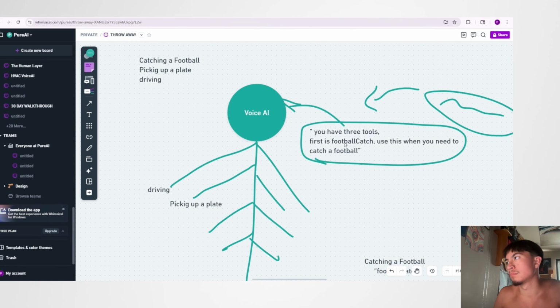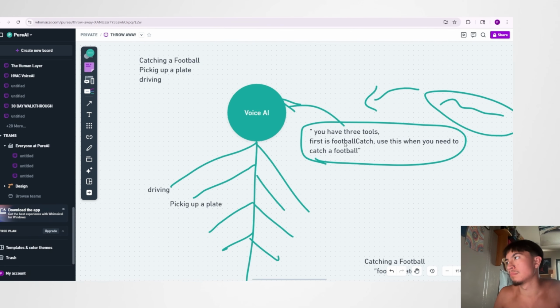Let's just say this voice AI wants to look for an availability, okay? He is then going to trigger this tool, which is designed to look for availability. We're going to put a name right here at the very top. We're going to say check availability. So that way this makes sense while we're doing it.